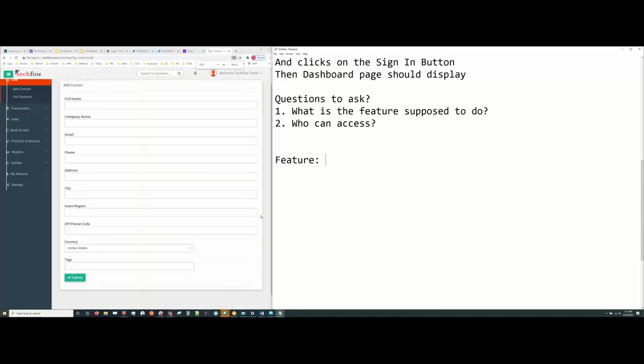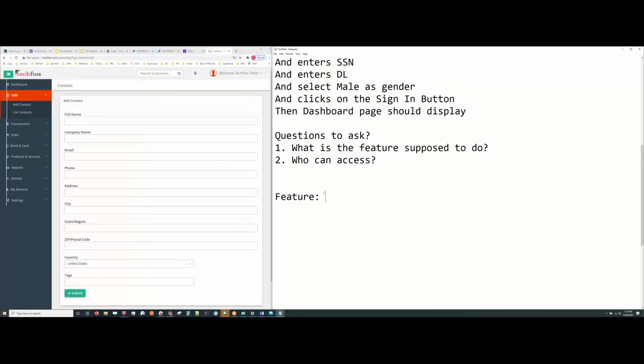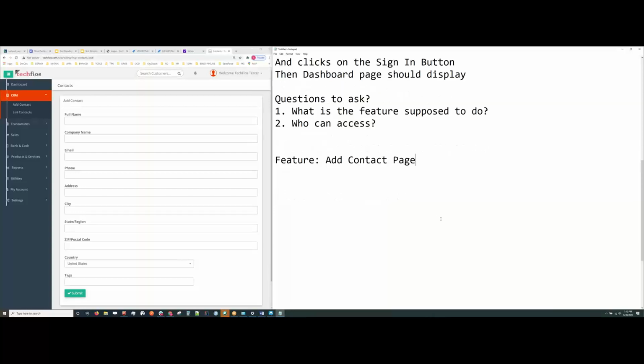What is this page supposed to do? Create a contact. Correct. Create a contact, or you could even give it a name of the page, which is add contact page. Add contact. Or add contact. Okay, add contact. You can even say page.